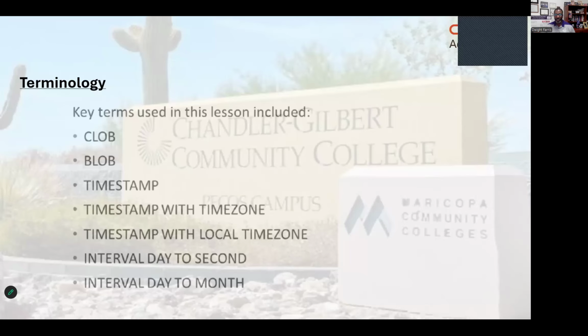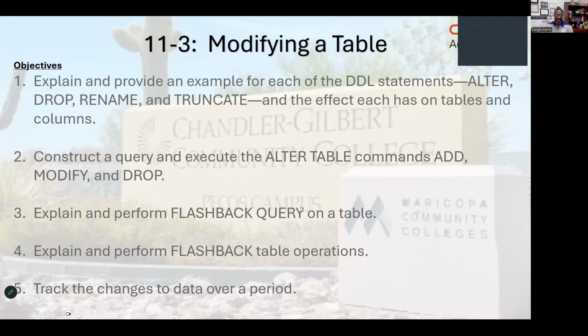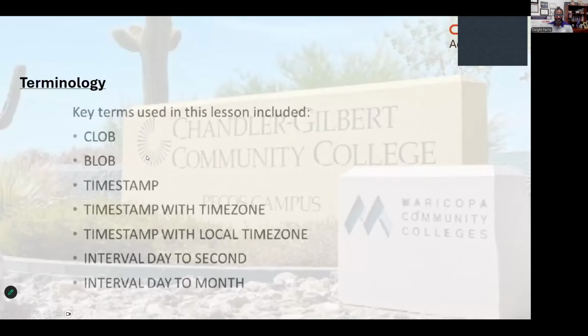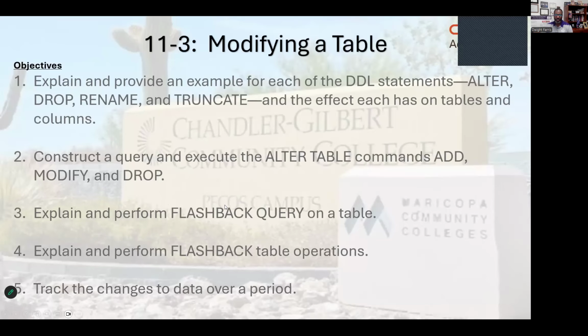And then time zone, these are useful. Are they used a lot in our current landscape? Not so much. But I did remind you of CLOB and BLOB. You need to know what those are. It's essentially large data types for char and binary, which are usually images and something multimedia, whatever. Whew. All right, we're moving right along.